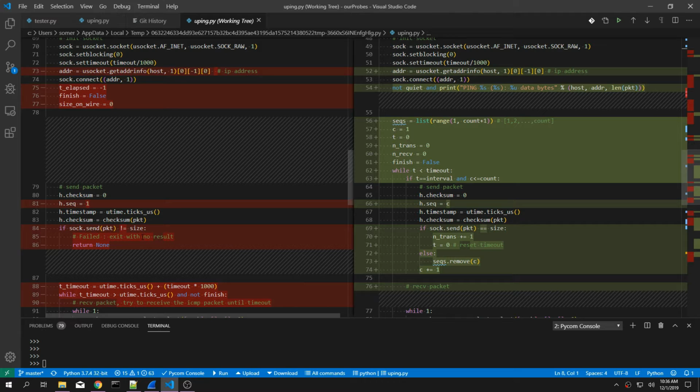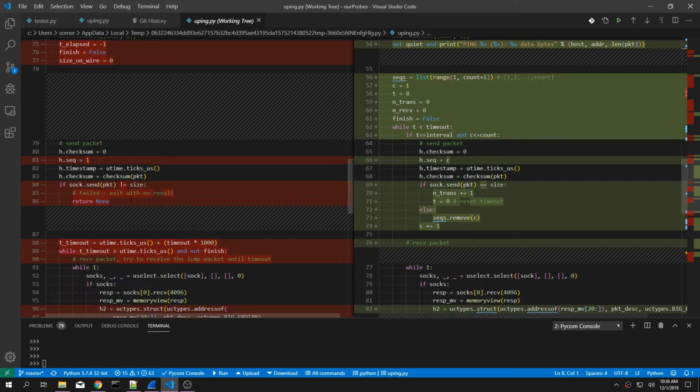I removed a lot of the code in the original one, because it's doing multiple pings based on the ping count requested. I'm only always doing one ping when I call the ping routine, so I could take some of the looping out of it. So you see here, this is the send packet routine. Some of the things I didn't need: a sequence number to increment anymore, because I was only sending one ping per time.